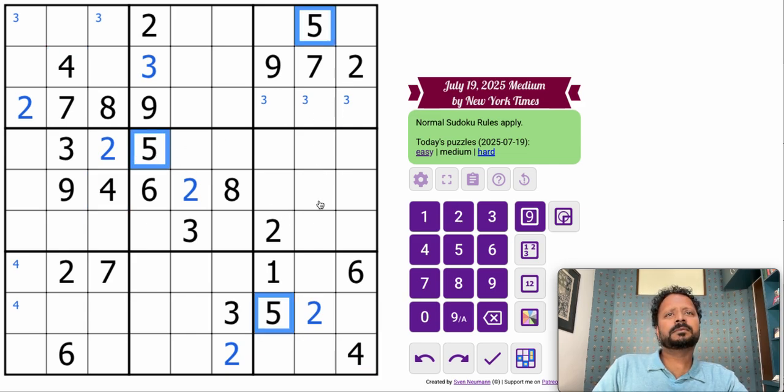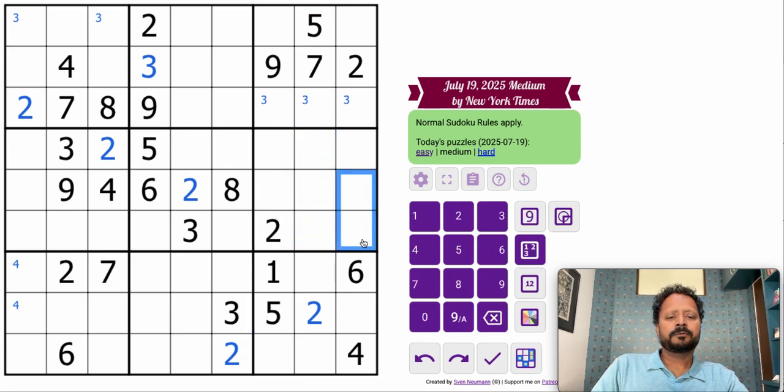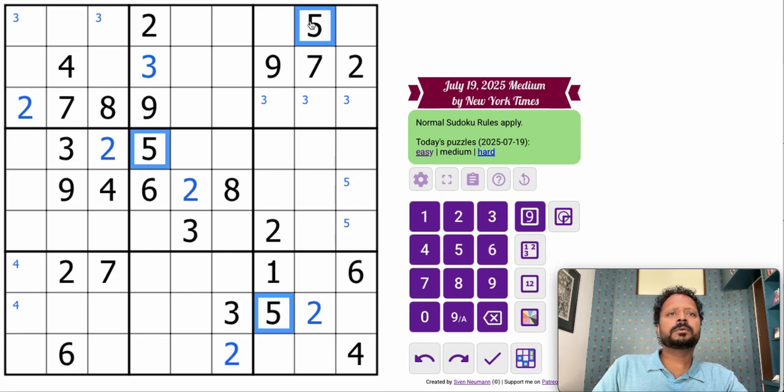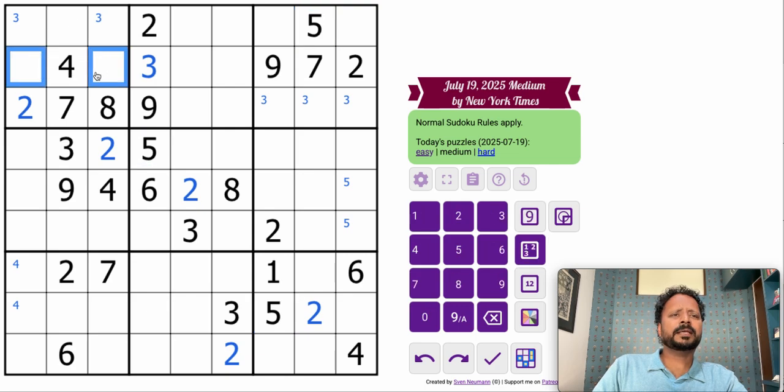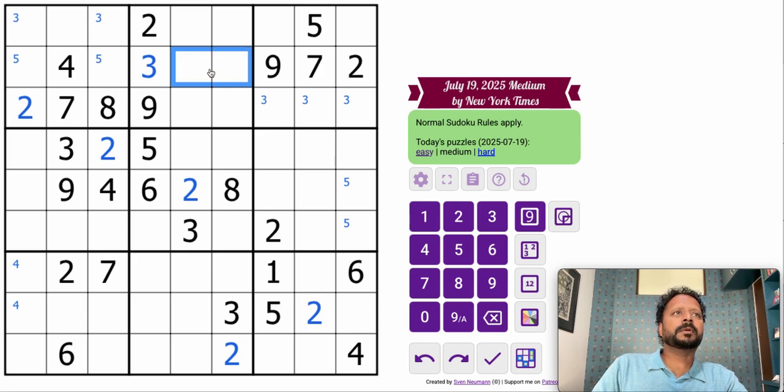We may cycle through this very quickly. So you can see this is taken, and this is taken because of this. So 5 needs to be in these 2. What about 5 here? It can be in any of these 4 cells. What about 5? 5 is blocking here, so the 5 has to be in the center. So that blocks these two, because 5 has to come in between these two, so it cannot come here. That means the 5 would come only here. So we got something out of it, even though we couldn't fill it.